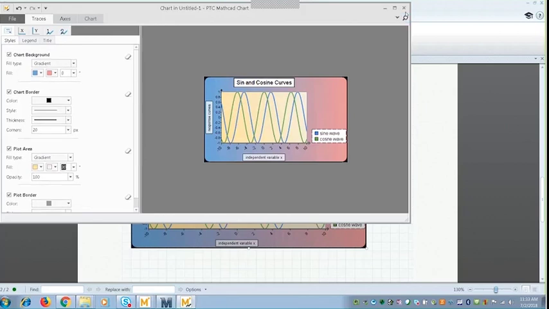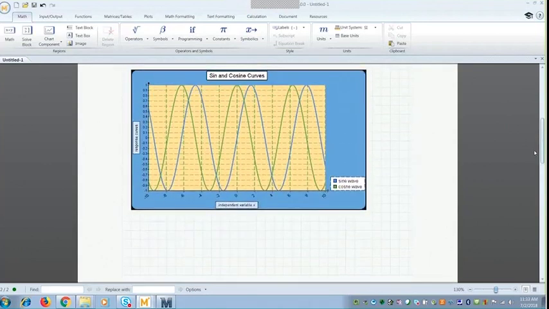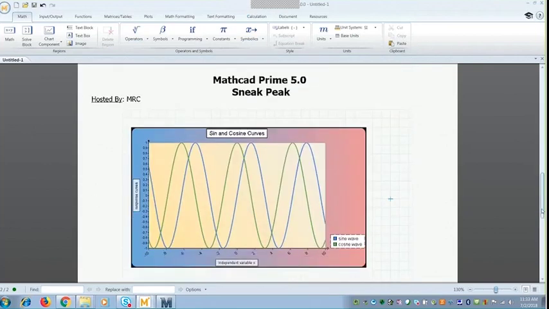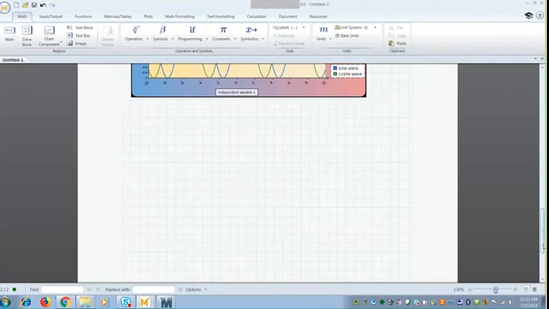So let's close this, and there's our plot. Okay, so we have the initial plot here that we made, and now we have the second one. So the next thing that we're going to do, and we'll just do this pretty quickly, is plot data. What we've done so far is we have an independent variable x, and then we have a plot that plots the sine response and the cosine response.